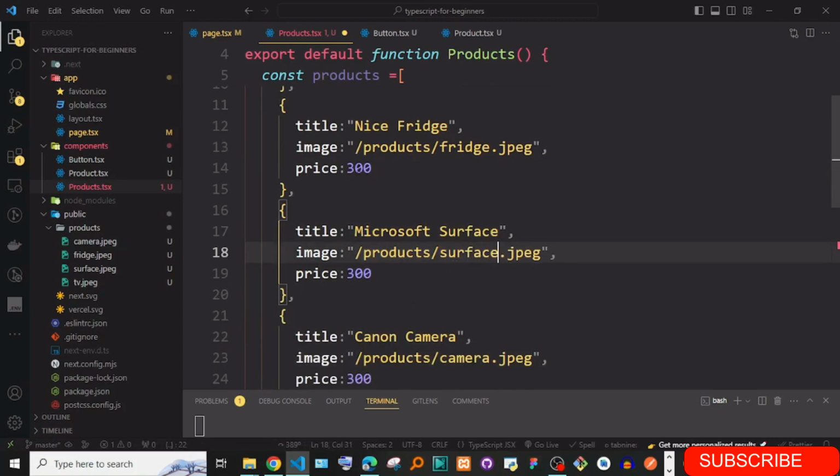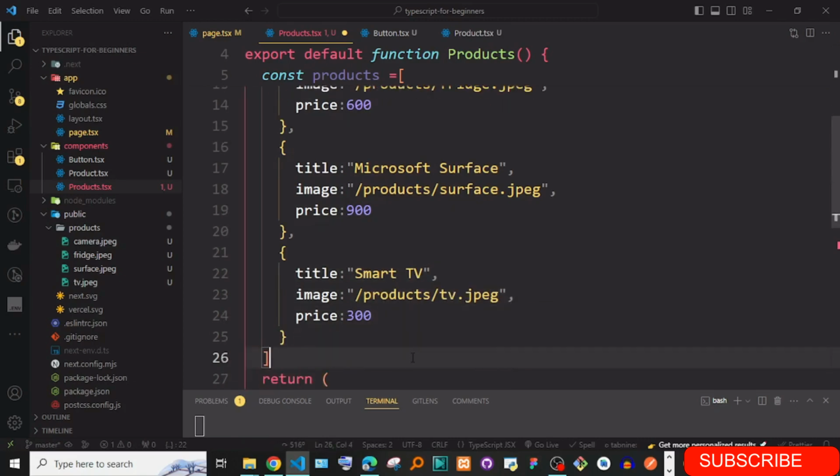And then of course prices we can change, and then finally we have the TV. I just say smart TV, and then this is going to be tv.jpg. Let's leave the price.